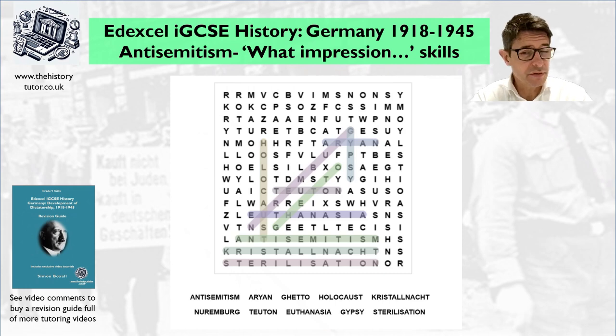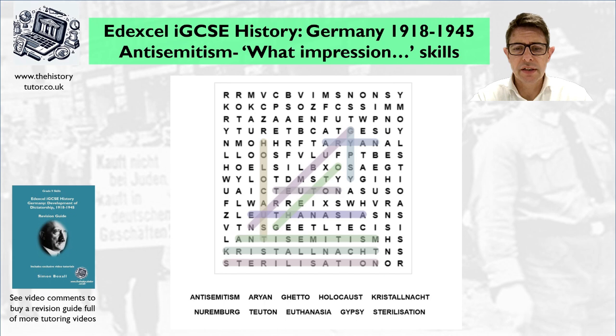Firstly, you might have found anti-Semitism. So that is obviously the word you want to use quite regularly to describe the Nazi policies towards Jewish people. They are anti-Semitic. So what does this mean? It means obviously a prejudice and a discrimination towards Jewish people. Now let's go through some of these answers in order then.